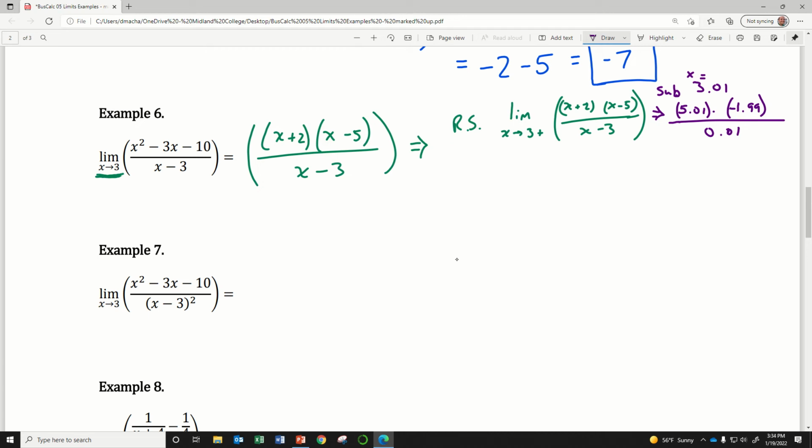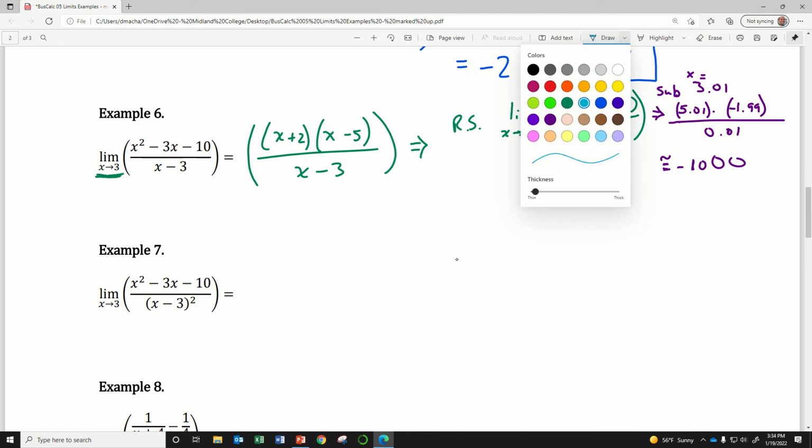And when I divide by a very, very small number, it's going to make my whole fraction very, very large. So dividing by 1/100th is like multiplying by 100. And so here I've got something like 2 times 5 is 10, and 10 times 100 is about 1,000. So I've got something that's about negative 1,000. And you can check me on that if you want to. But if I put in something that's just barely above 3, I get negative 1,000. Interesting.